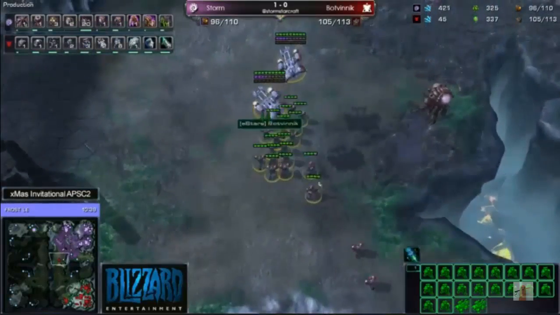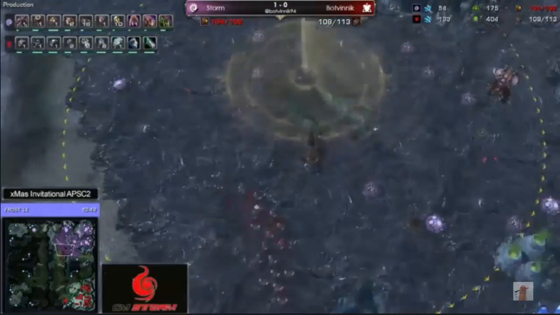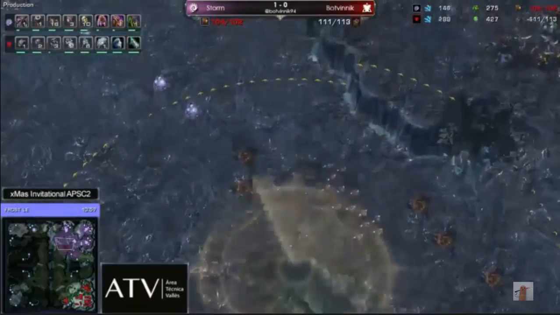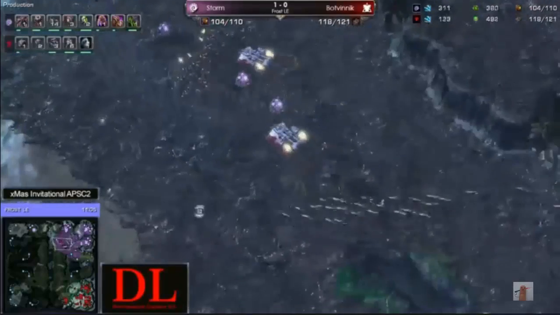We're getting there. This Overlord's probably going to get killed off because he was out cooking creep a little too far. He's a little too ambitious. Botvinik is a lot more aggressive about clearing this creep a lot earlier than he was last game, though. First 2 medevacs come out, you need to go clear the creep. I think that's definitely the correct way. Better decision. He is going to have to fight through creep.